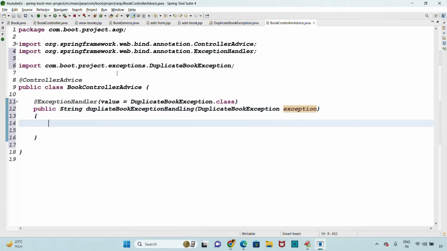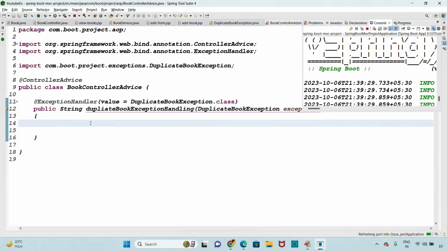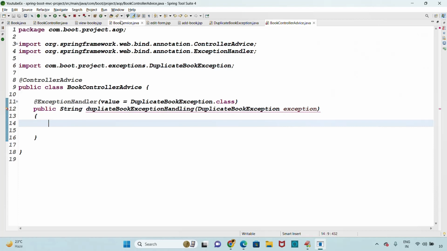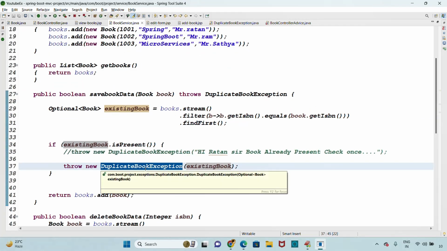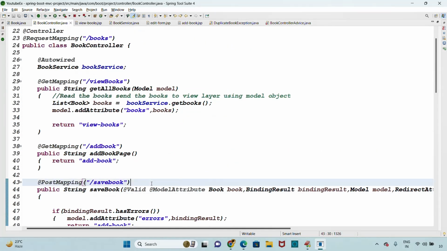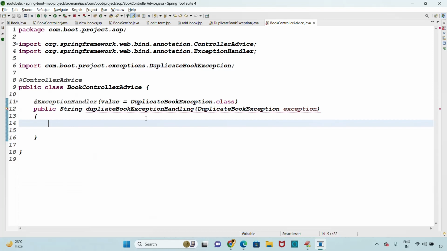Because you got the point up? Yes. Here I can write the exception handling code. What happened previously, we are throwing this exception. When you are throwing this exception with the throws keyword, it is thrown to the controller, right? The controller automatically returns the data to the exception handling code here, guys. The flow is done automatically.